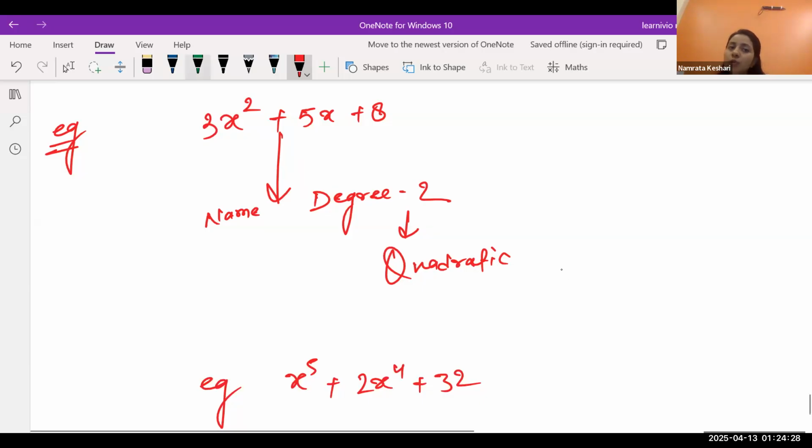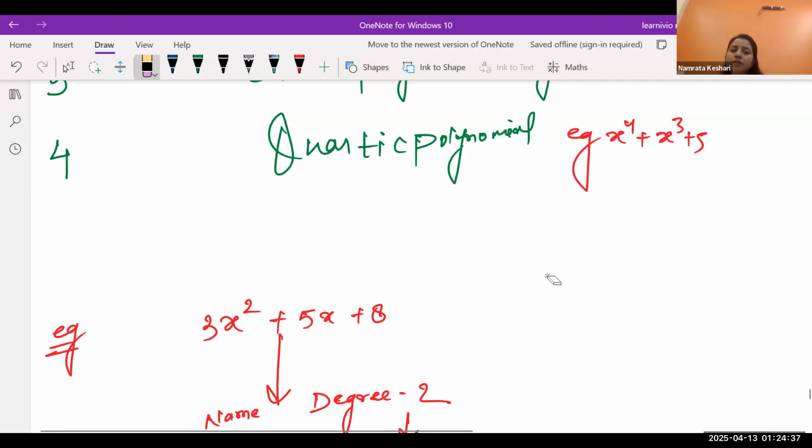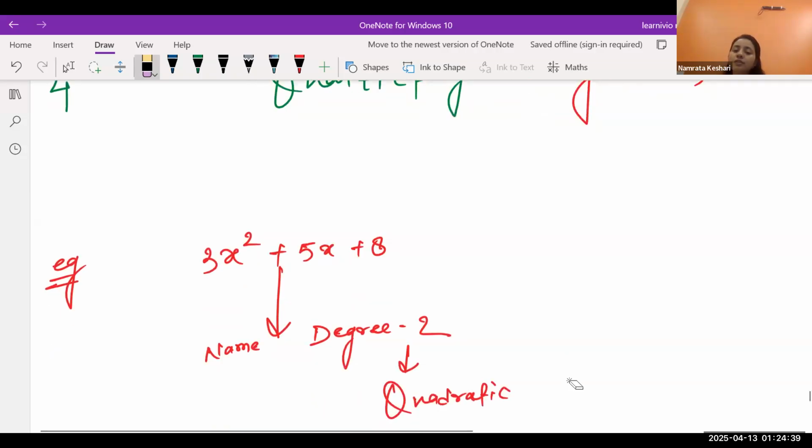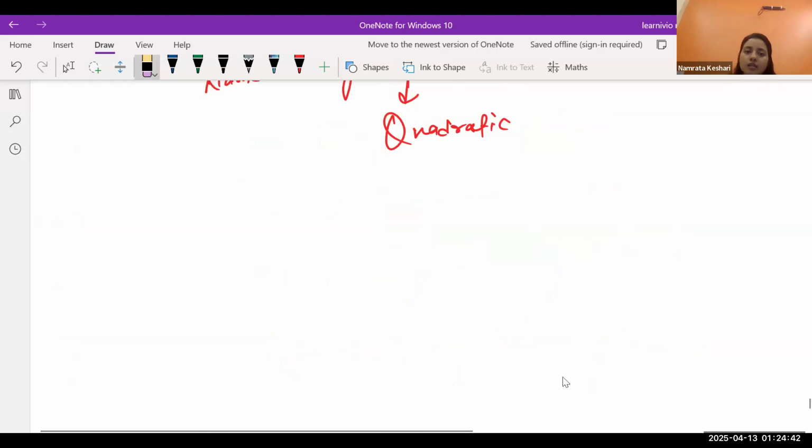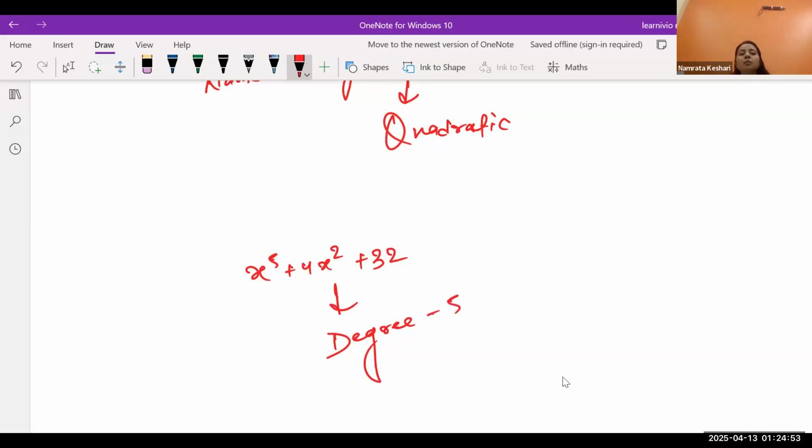Okay, but we don't know a specific name, so this type of question you will never encounter. It's not in your syllabus, and in future also it is not required. These we are going to call degree 5 polynomial. When we have this type of example, we call it a degree 5 polynomial, so that whoever we are mentioning it to will be clear: the degree is 5 and we have a polynomial. From 5 onwards we say it like that: degree 6 polynomial, degree 7 polynomial, degree 8 polynomial, like that.